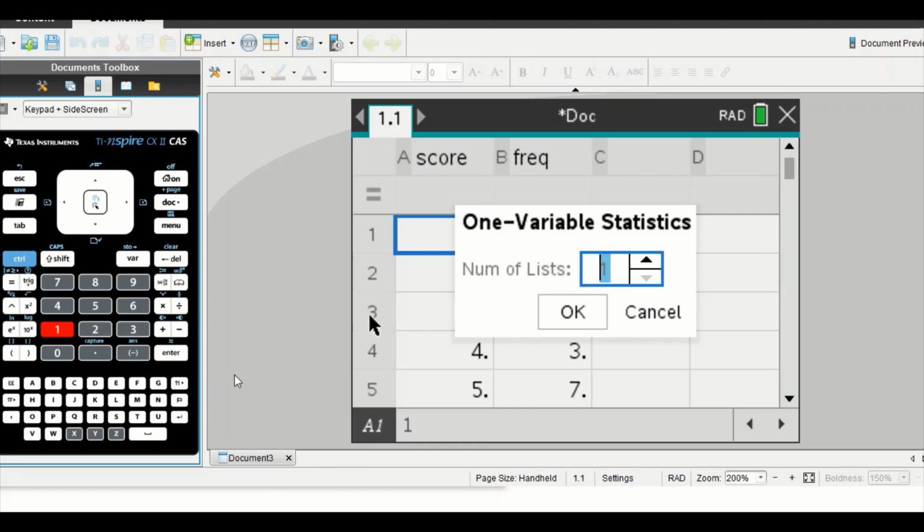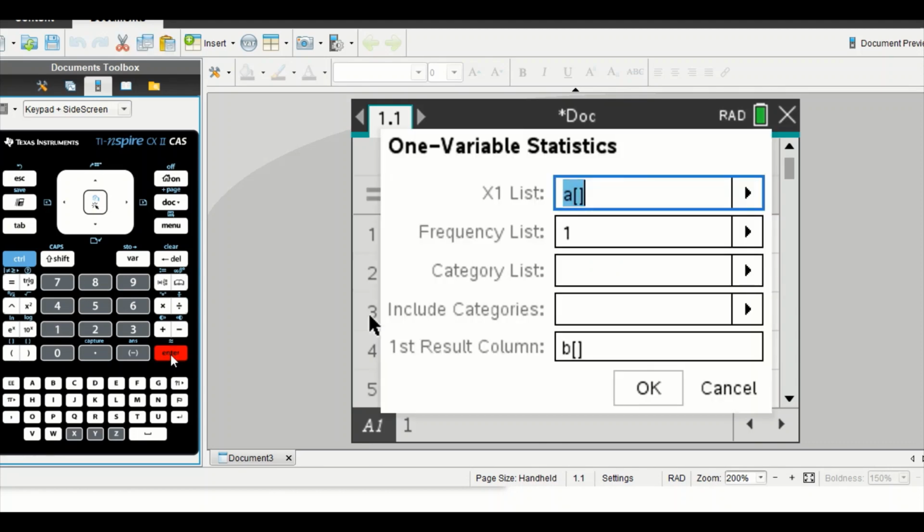Then you just press okay, or you can just press enter on your calculator. So X1 list, meaning, you remember just now they were asking how many lists you have, right? So this is the list that is your variable. So in this case, score is your variable, right? So that's why you just key in score. Okay, then after that you tab. So in the previous question it was ungrouped data, so the frequency was all 1. So when you have 1 times of 44, that's just the 1 time. In this case we have more than that, right? Because we have frequency, so the frequency in this case will be your FREQ list. We don't have category, just tab.